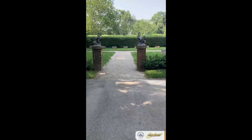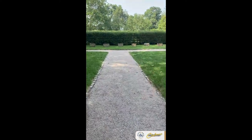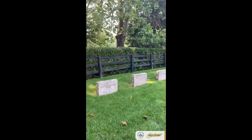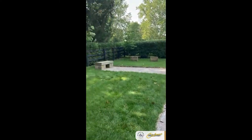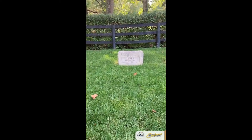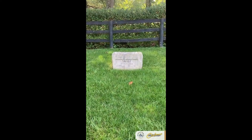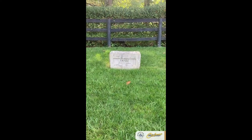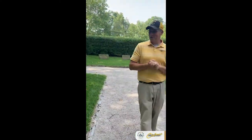This is, like I say, one of two cemeteries that we have here on the farm. This is the original one. We have 22 horses buried in here. Just some great guys. One of our pride and joys, like I was telling you, in 1984, my father started here, and Swale, what a year for him to start. Swale turned out to be the farm's first Kentucky Derby winner. He won the Florida Derby and won the Kentucky Derby, was seventh in the Preakness, came back, won the Belmont Stakes, and everybody was on top of the world here at the time.